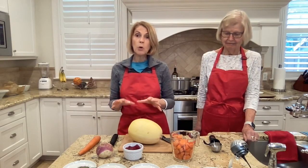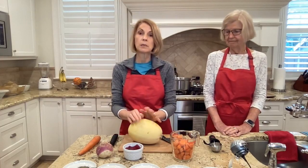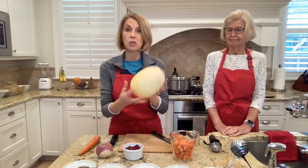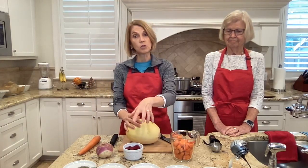So what we're going to do today is, first, we're going to start prepping our spaghetti squash. I know a lot of you had asked, how the heck do you make a spaghetti squash? Especially when it starts out like this, right? So we're going to get started on this, and then we're going to move on to making the sauce.